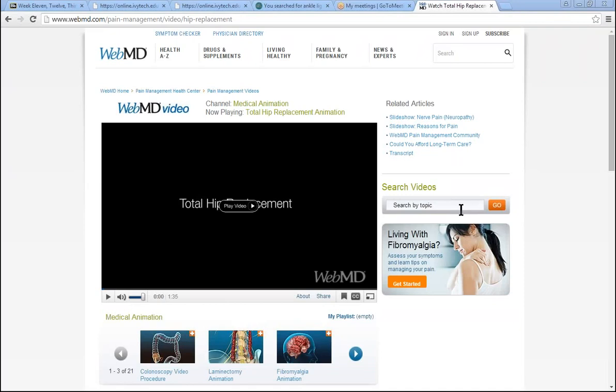Okay, so the beginning of these notes is the handout that goes for patient education for a total hip replacement, and then notes for the ankle and foot. What I have right now that's showing on my screen is a WebMD animation. So remember, a lot of these things are animations related to the industrial companies selling the components that go with these procedures.